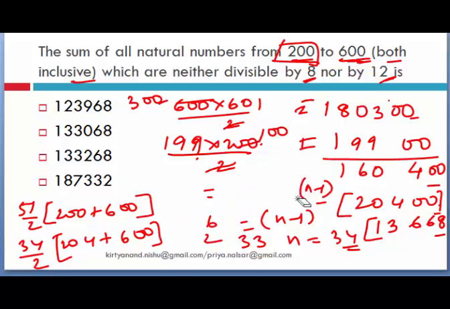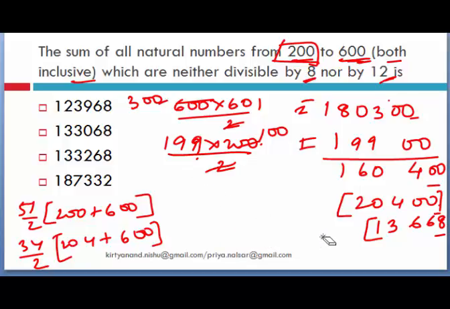Now we have to find out all the numbers which are divisible both by 8 or 12. So that means we have to find out all the numbers which are divisible by 24, and again we will go by the same methodology. So again 24. As you can see, 204 if you divide it by 12, okay, you get 17 as quotient, therefore it is not divisible by 24. So see, we have to find out those numbers which are divisible both by 12 and 24.